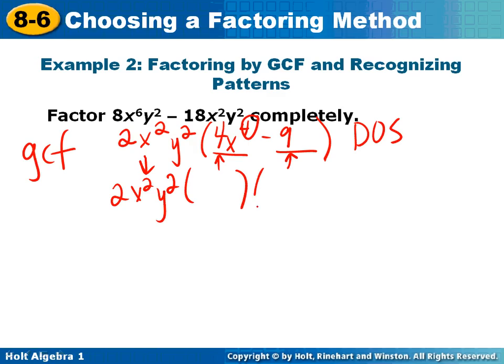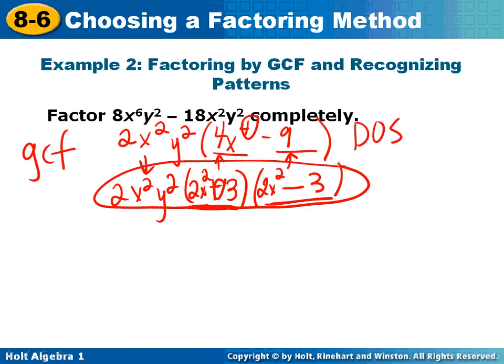I'm going to make two sets of parentheses with two different signs. To take care of the 4x to the 4th, I'm going to put a 2x squared here and a 2x squared in the second one. The 9 is 3 times 3. Now, since this has an x squared, I should try to keep going. I notice this is a plus sign, so that one is finished. On this one, I have a squared and a minus, but the 3 is not a perfect square and neither is the 2. So I'm finally finished.